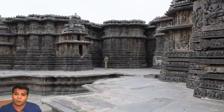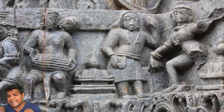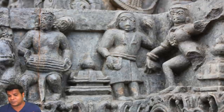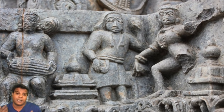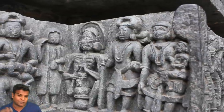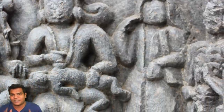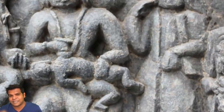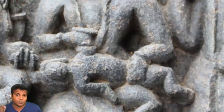There are two smaller carvings which show the same person. Here he is shown watching Indian musicians and dancers, suggesting that he was a visitor from a royal family and therefore was being entertained. But there is another sculpture which shows something remarkable. On the left there is an Indian man who has a child on his lap, and he is using a dumbbell-like device on this child, while the Egyptian standing nearby is observing this procedure.